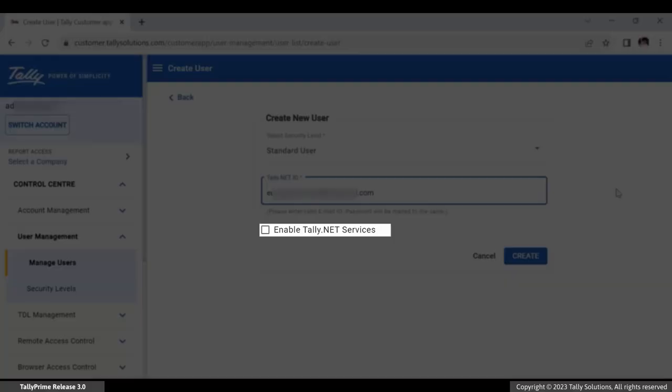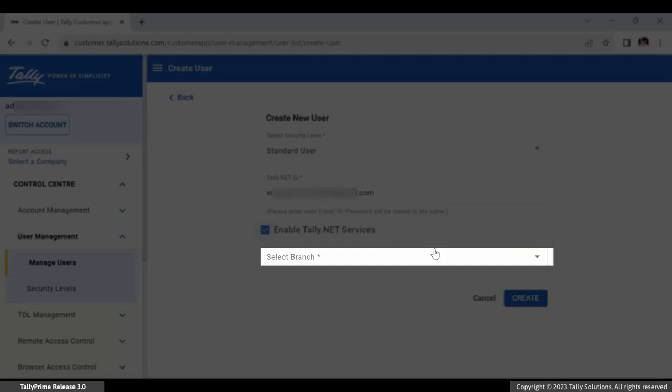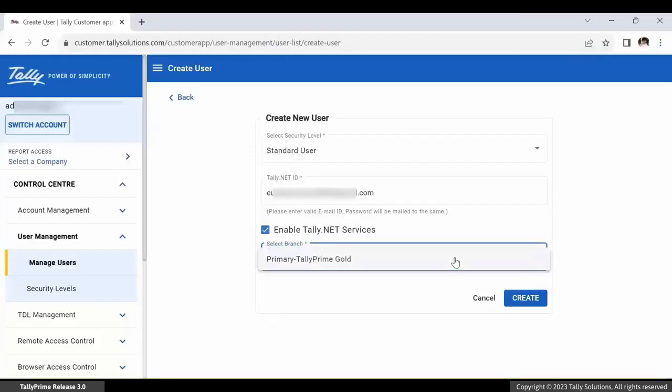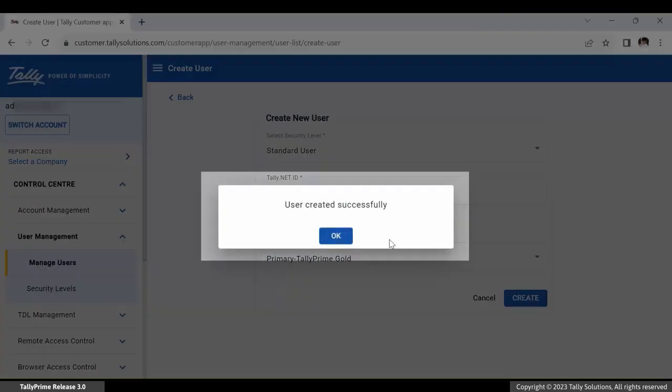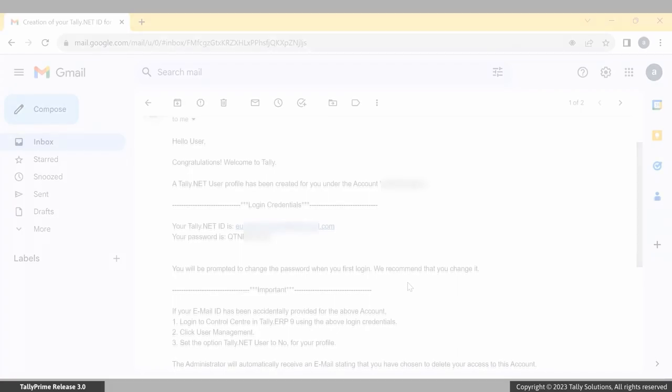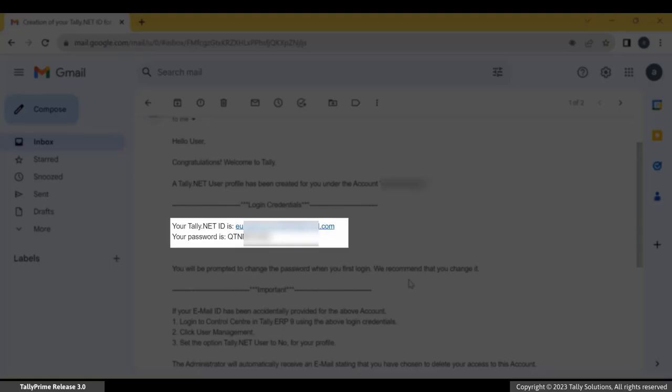Click on the Enable TallyNet Services checkbox. Select Branch as applicable. Now, click Create. As you can see, the user is being created successfully. The user receives an email to confirm the creation of TallyNet ID, along with the password.